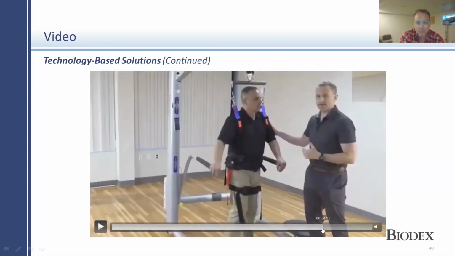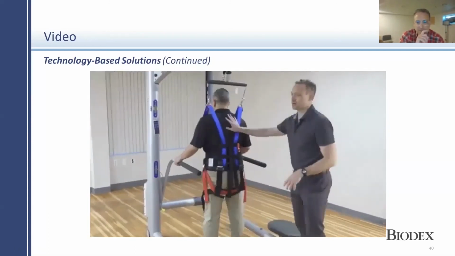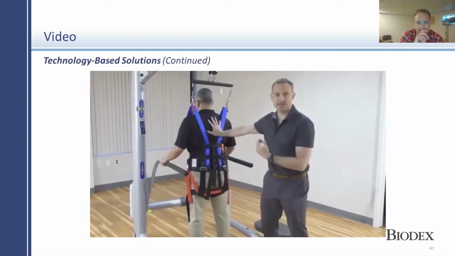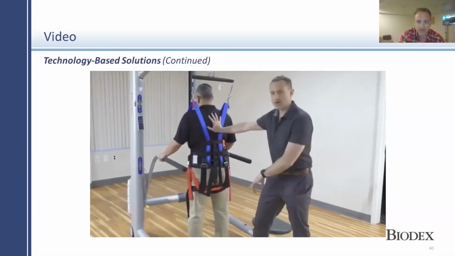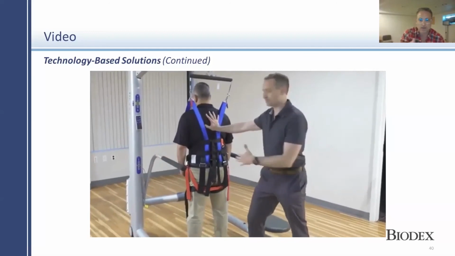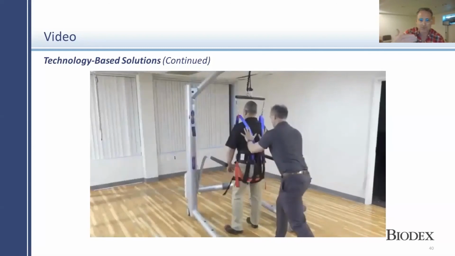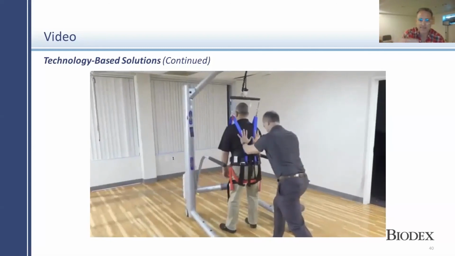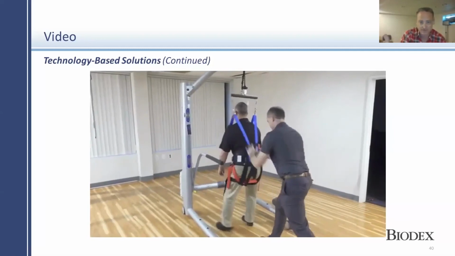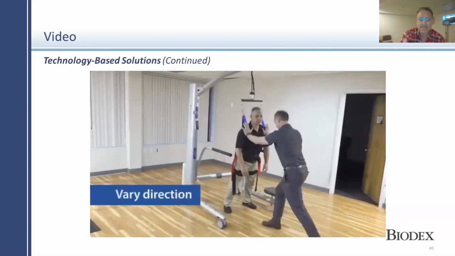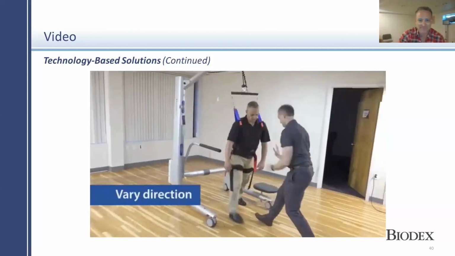So when we're training reactive balance in the posterior direction, tell me if you would ever do this in the parallel bars. Probably not. But with the technology, we can make this happen. And it's really important because we've got to train that reactive control, and that's task specific, repetitious, and intense for the patient. It's amazing to see how fast neurologic systems change when you're doing stuff like that.